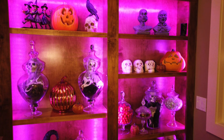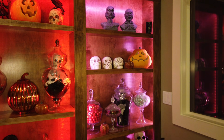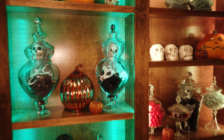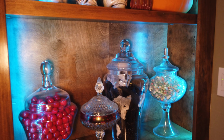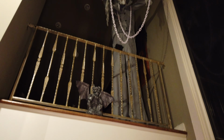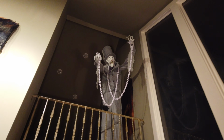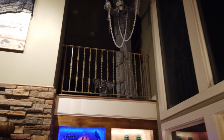I didn't change too much this year on the display, except for the lighting. I did a separate video on that. I kind of like the way the light keeps changing, as opposed to leaving it on the one color. The urns are the witches from Hocus Pocus, if you remember. I used to have them labeled, but they're just kind of urns now. And of course, here is my witch's former husband, a ghost form haunting the house, wondering what's going on with the pumpkin in the corner.